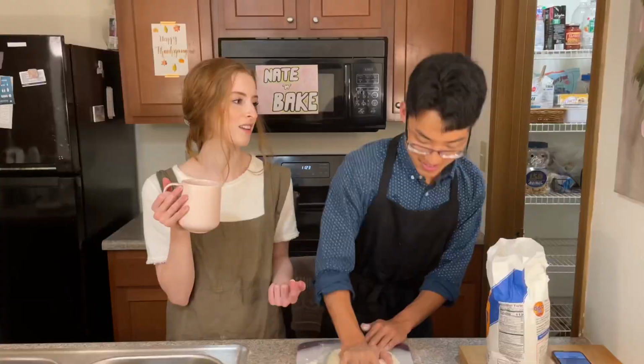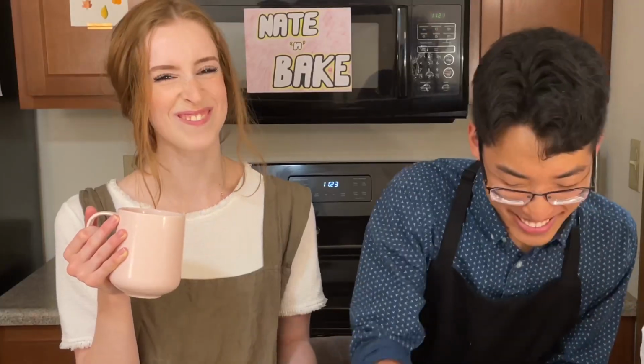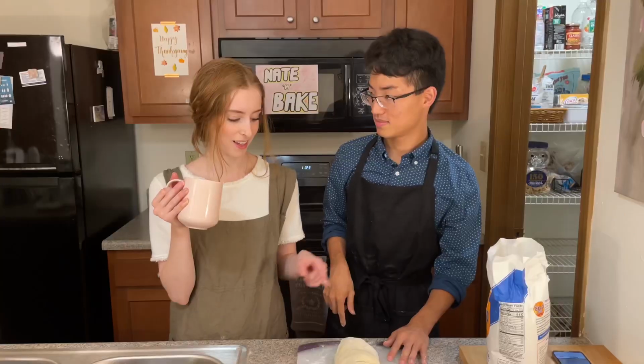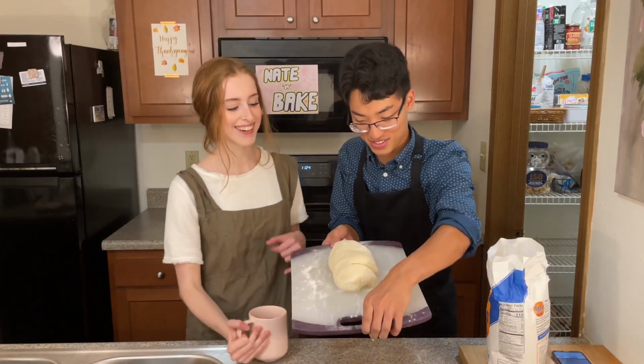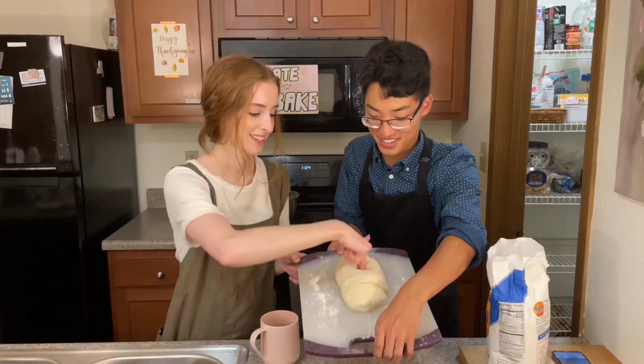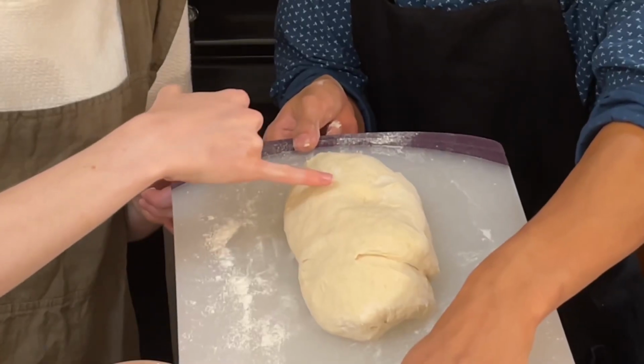Dang it, I didn't have a glove on. Oh no. Okay, see how it's rising back? Yeah. Did you see that? No, because there's a counter there. Okay, poke it. I don't want to poke it. Poke it. I'm holding the cutting board. See how it's rising back?